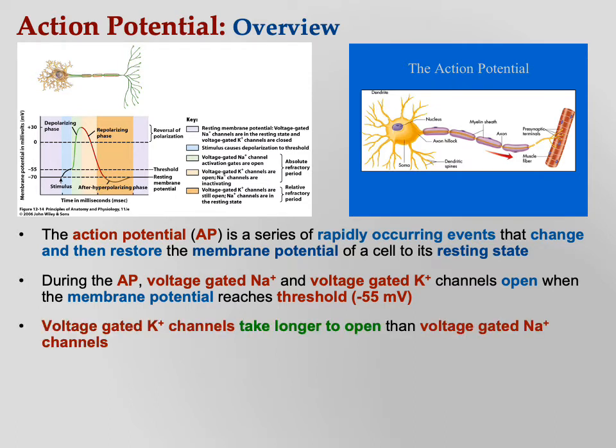Now, voltage-gated potassium channels take longer to open than voltage-gated sodium channels. So think about what that means. It means the voltage-gated sodium channels are going to open first. So what's going to happen when voltage-gated sodium channels open? Remember, that causes depolarization of the membrane. All right, so the sodium is going to rush in, depolarizing the membrane.